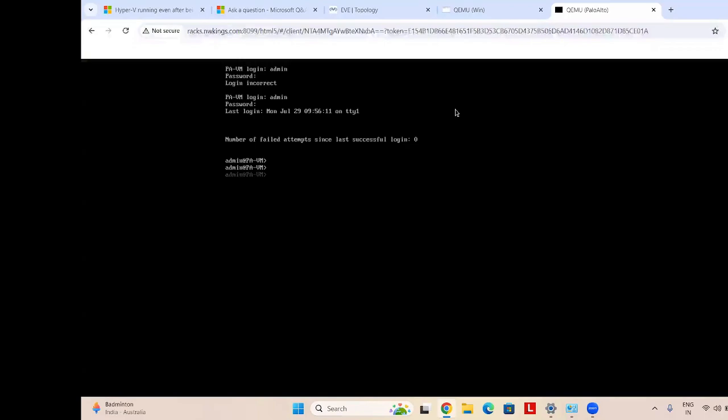If you are mentioning the management interface, the device IP, those only can open it. Apart from that, nobody can open it. Correct. But on another interface, E11, E12, we have configured IPv4. So can we open this IPv4 through the Palo Alto web page? I didn't understand your question.